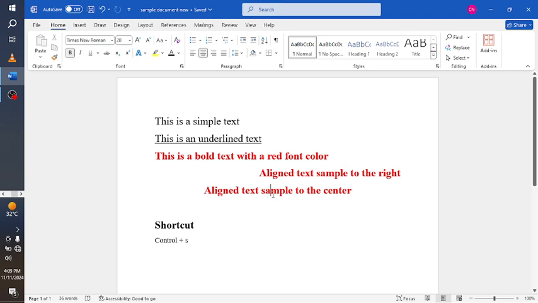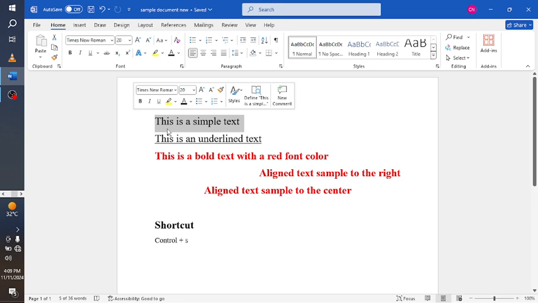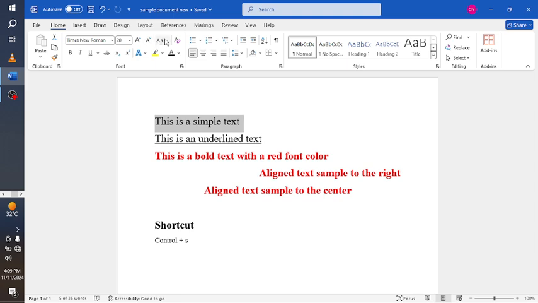Okay, so there are a whole lot of other features here. Take for example, you want to change this text to a capital letter. You can see, apart from this first letter here, the rest of them are all small letters. So we still go to the Font group and we go to this Change Case, so we can change it to either uppercase.